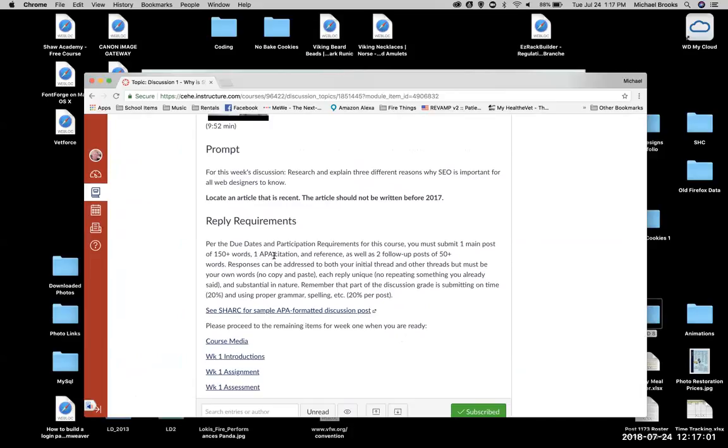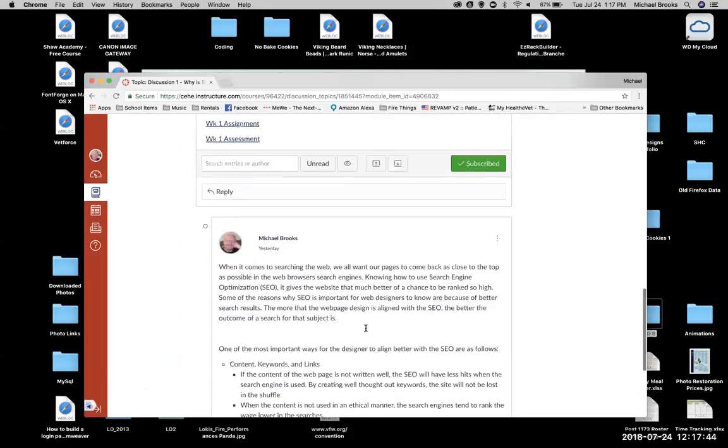That's why APA is no longer required, but it is 1 citation. All right? As well as 2 follow-up posts. Now, those posts need to be at least 50%. Now, when it comes to copying from a website, make sure that you do not copy more than 20%. I do random checks, and if I find it, I'll let you know and give you the opportunity to fix it. If it's not fixed, it becomes a 0 for that week. All right? Then just email me once you've fixed it. It does not always come across to us that you made the change. All right, so that's the discussion.